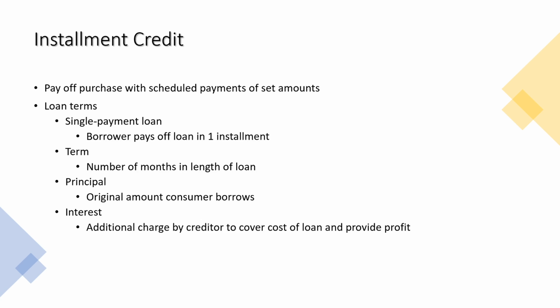So they charge an interest rate that allows them to create additional loans, but it also allows them to make a profit on it. And that interest is broken apart separate from the principal. So when you make a payment on a loan, you will actually see broken apart on there how much went to principal, that's the original amount of the loan, and how much goes to interest every payment.